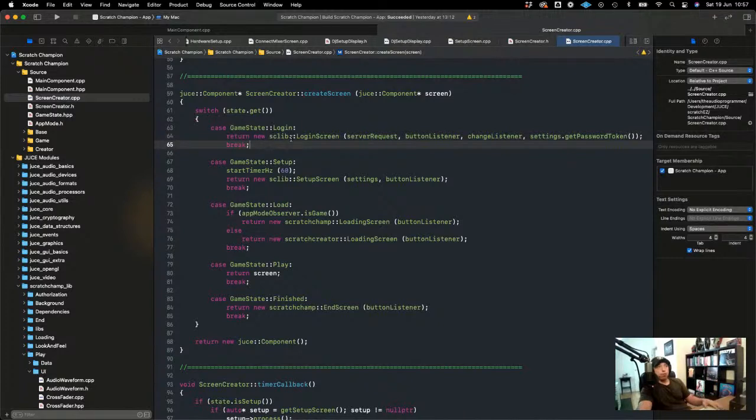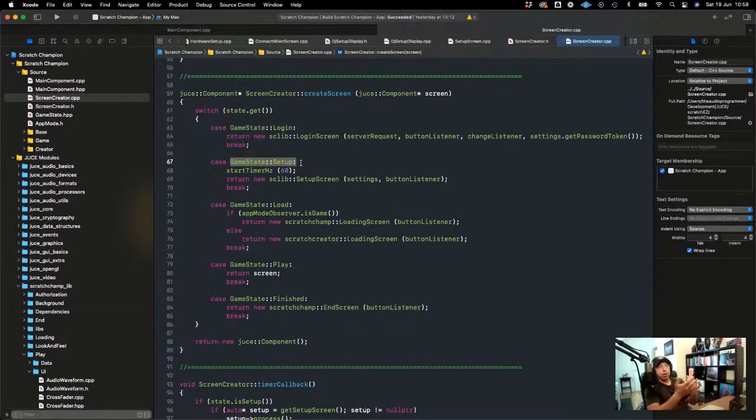The first screen is a login screen, where a user needs to enter some credentials to log in. Then you come to a setup screen, which is like a DJ setup screen, where you can configure the mixer, different settings, your sound card settings, and that sort of thing.